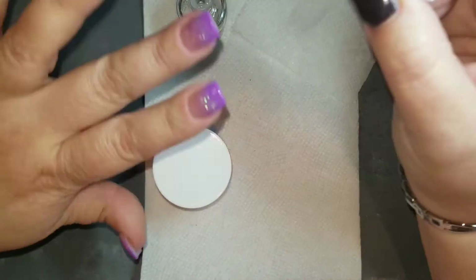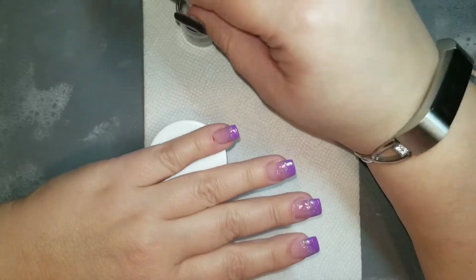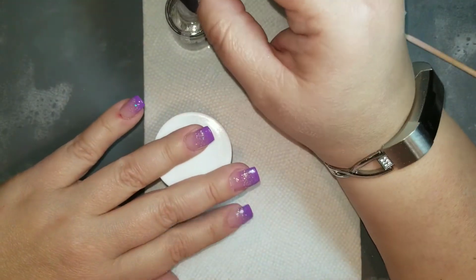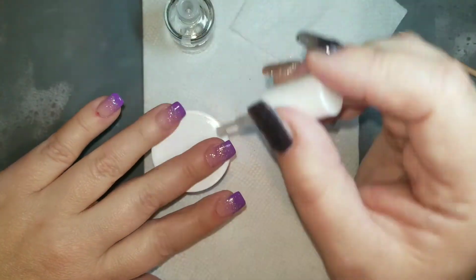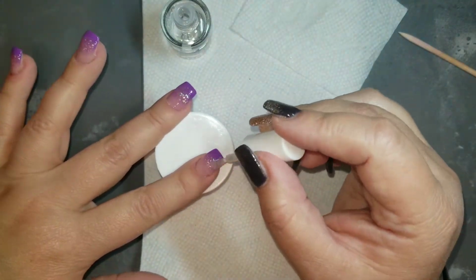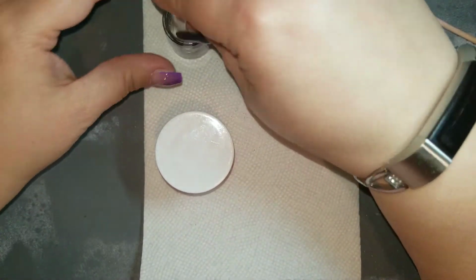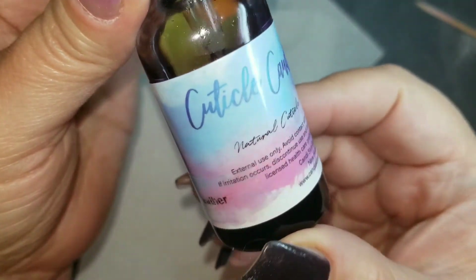I have to say, this is probably my favorite mani that I've done to date, and it came from colors that my mom picked out with her eyes closed. But I think that's hilarious. I absolutely love how this one came out, and the glitter on top of that is just subtle enough that it doesn't overpower the other two colors, but it also just makes the mani, I think.